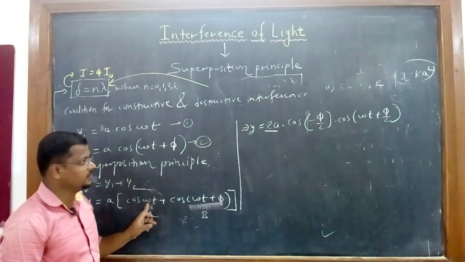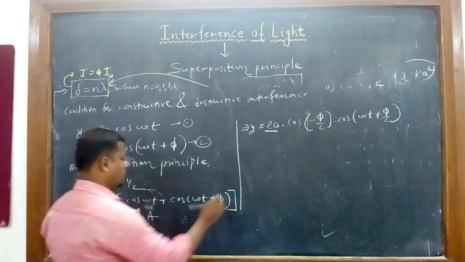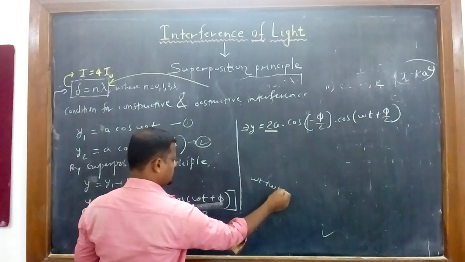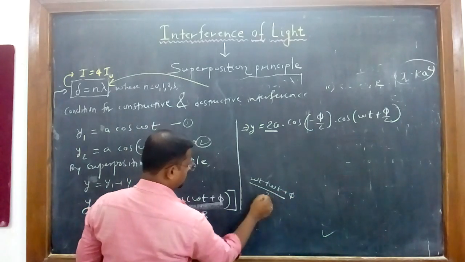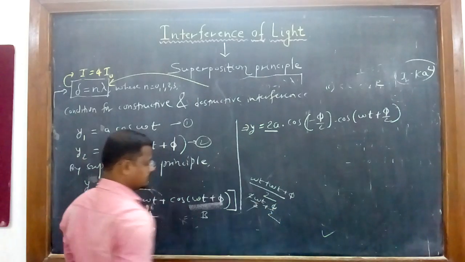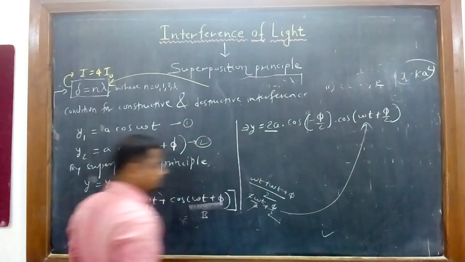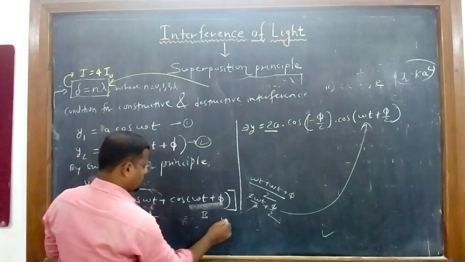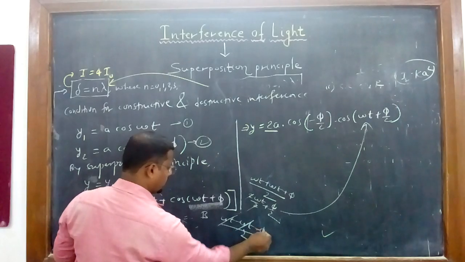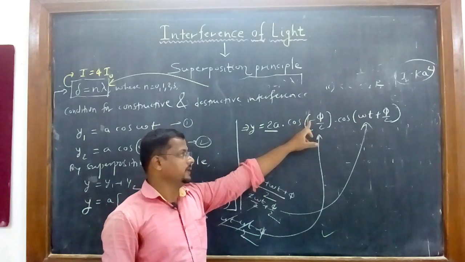The moment I do A plus B by 2, we are going to have something different here, right? So what is happening here? The cos of A plus B by 2. So what is A here? Omega t, plus omega t plus phi, divided by 2. So what will happen here? 2 times omega t by 2 plus phi by 2, the 2 gets cancelled. So for addition you are going to get omega t plus phi by 2. For subtraction, A minus B, omega t minus omega t plus phi, omega t cancels, and this is by 2 here. So what you are getting here is minus phi by 2 for the subtraction term.